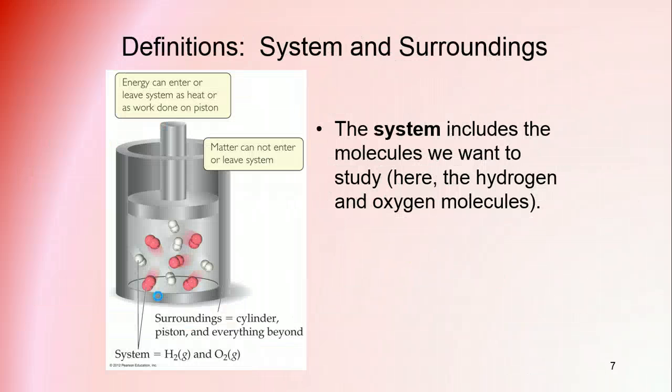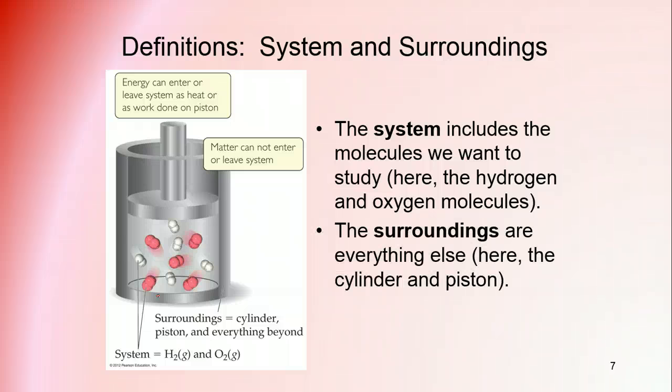Okay, so some other important things when we're talking about the energy of chemistry are system and surroundings. The system is what we're going to call any of the molecules that we're interested in studying. Those would be the reactants and products, those things undergoing change in the process of the chemical reaction. The surroundings is going to be everything else. Notice in this picture, we've got the molecules that we're studying, hydrogen and oxygen. Those are the things that we're referring to as the system, and everything else is the surroundings.